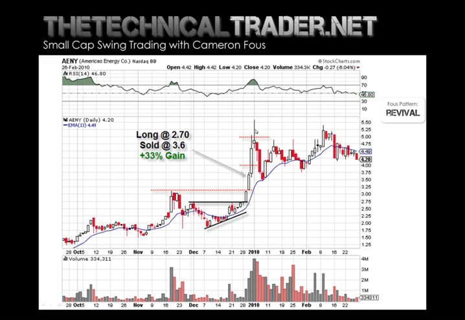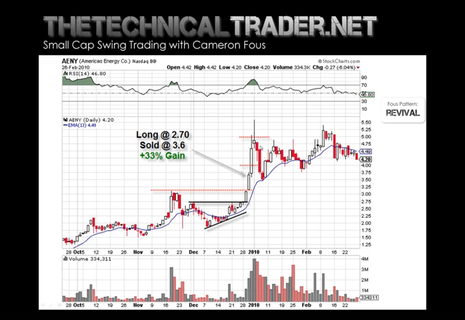But as you can see here, this moved all the way up past 550 if I was a little bit more patient. If you're riding the 13 EMA, it would have broken down up here around the $4 level. So if you have patience, you can always ride the 13 EMA on whatever stock you want, or sell half and then ride the rest on the 13 EMA. I don't always use halves. I don't always ride the 13 EMA. What I do always do is sell into strength. That's my main goal, to take advantage of short-term strength, lock in my gains, and that's what we did here on this stock trade for 33%.